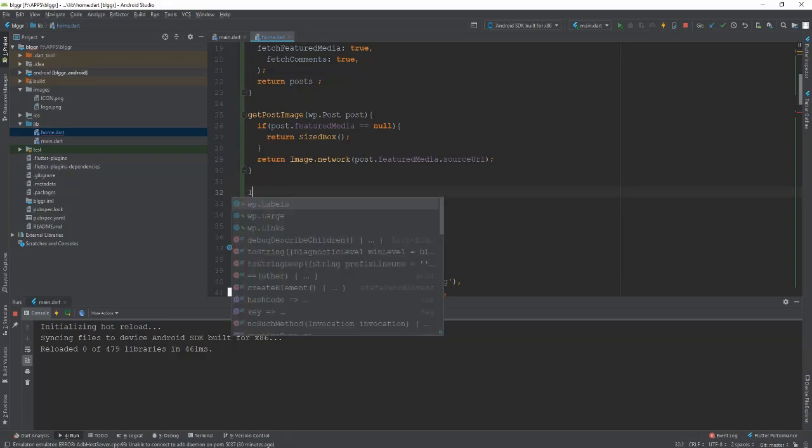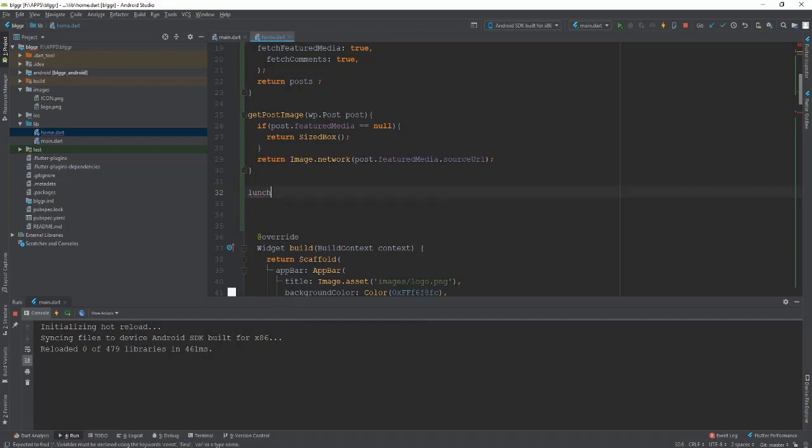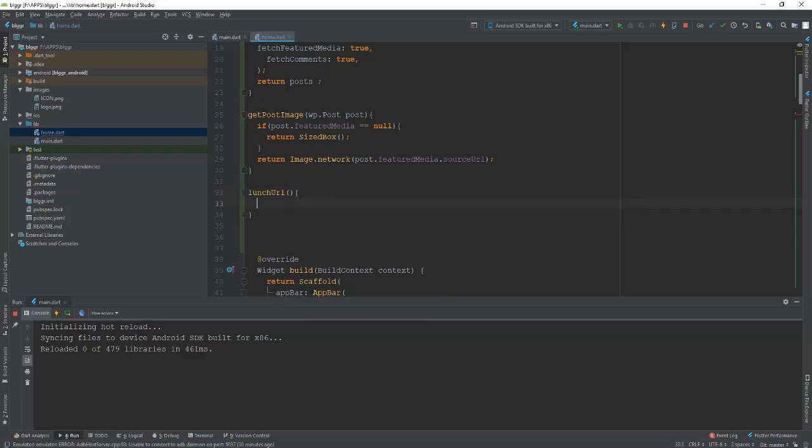So URL. I'm going to add async because the data may load slowly.